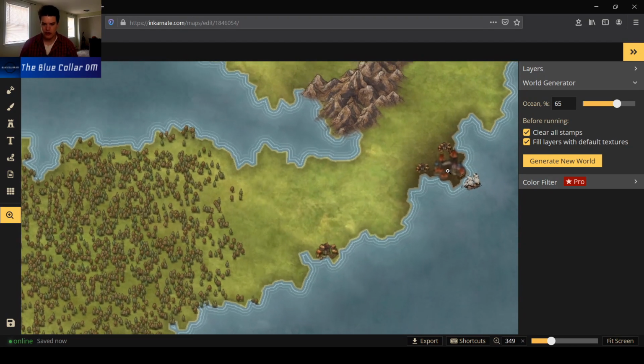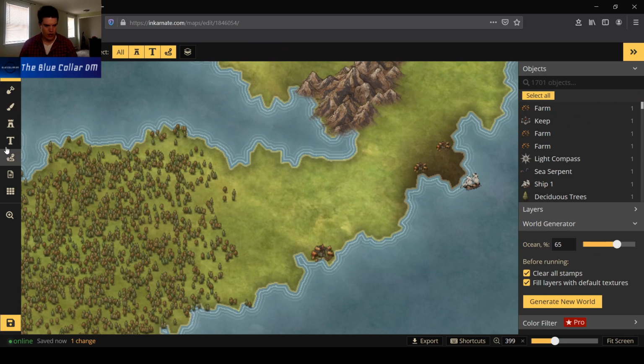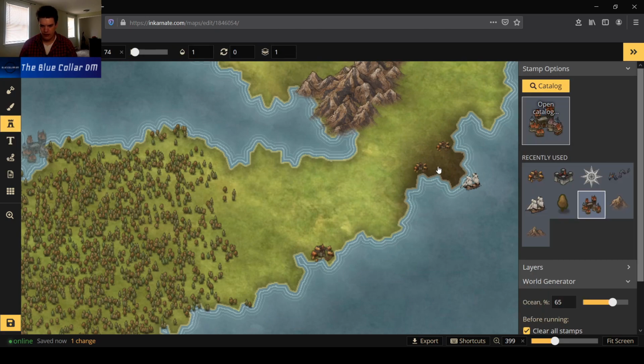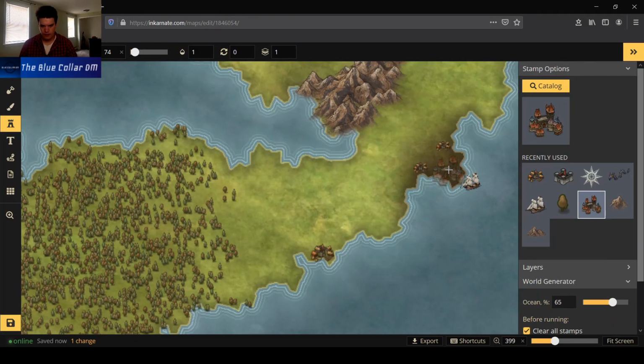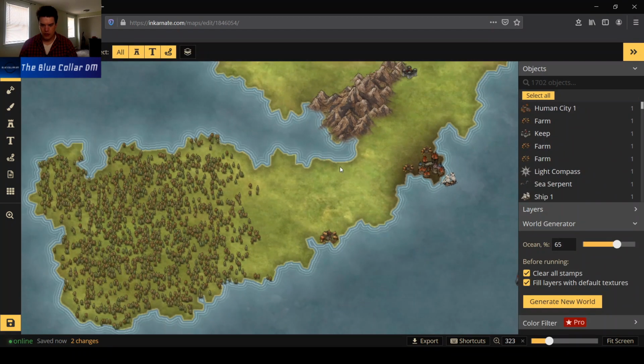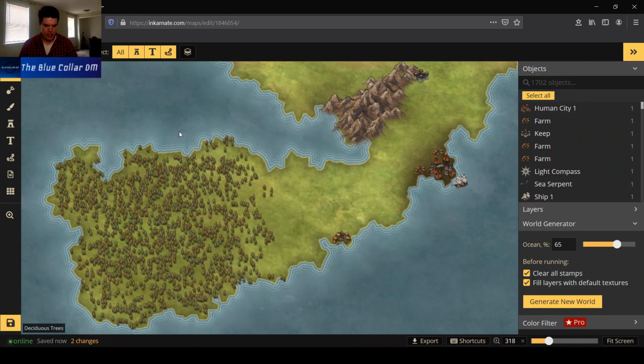I'm gonna try and see if I can make this tile look better. I'm not sure why it's getting that fuzzy, usually it's not. All right, come on. There we go, that's a little better. The quality on this one's a little bit down because I am using the free software, but you'll see when we export it, it's gonna have some really higher quality maps.